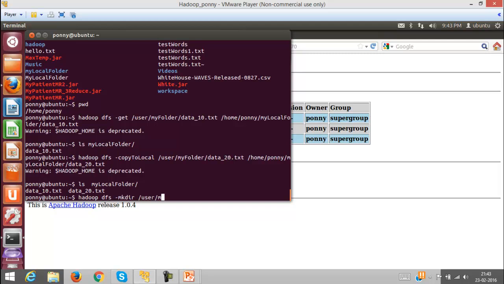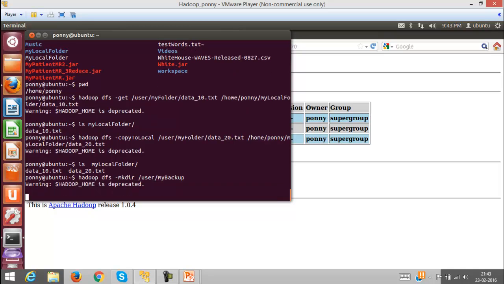User, I will create my backup folder. Now I'll copy some file from my folder to my backup folder.